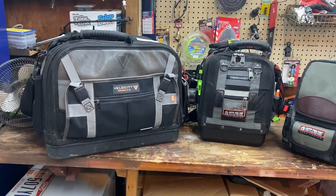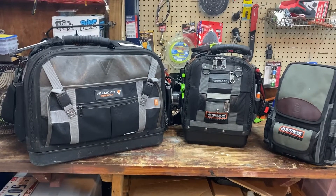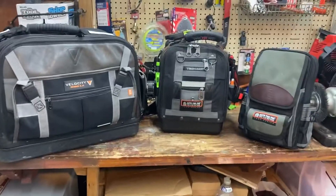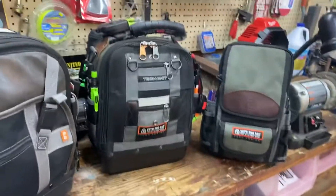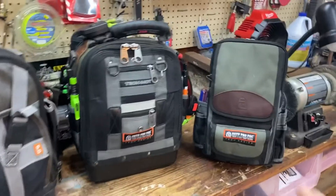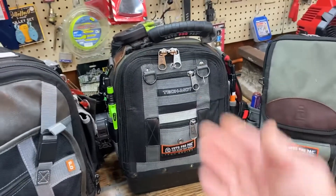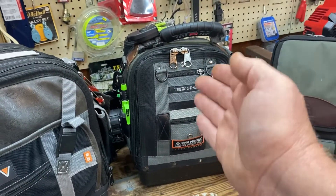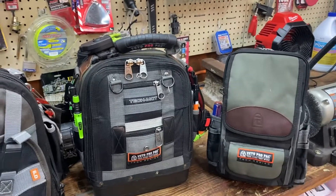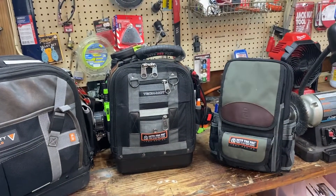Velocity has since come out with a bag that I think would suit my needs better. I've reached out to them and they're going to send me one for review. I'm sure it's going to be of superb quality as the previous bag is. But I had to move into a smaller bag. I decided to break into two bags — they actually gave me, I think it's an MB3 or 5, for buying this. So I've got my general everyday use tools in one, and meters and test equipment in the other.